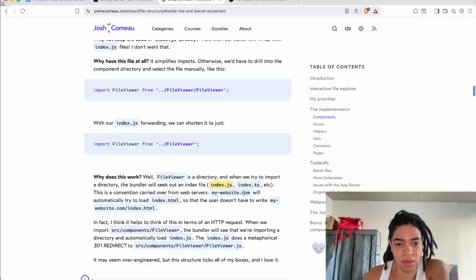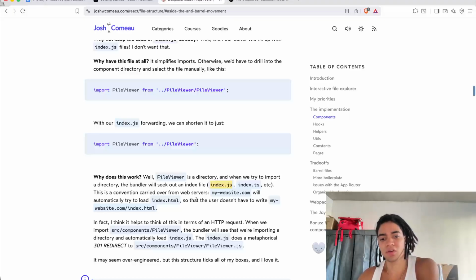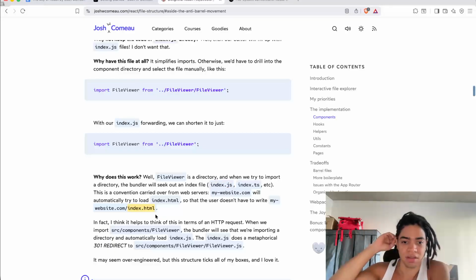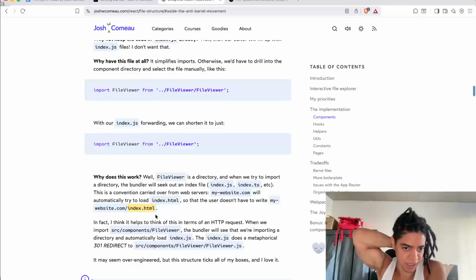My website will automatically try to load index.html so that the user doesn't have to write index.html. This is a convention carried over from web servers.